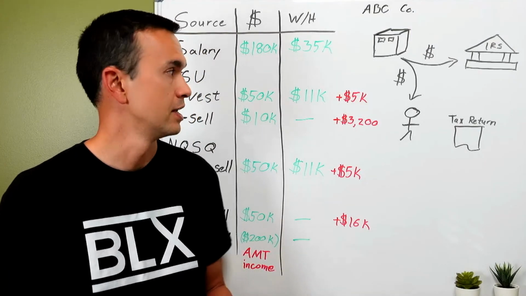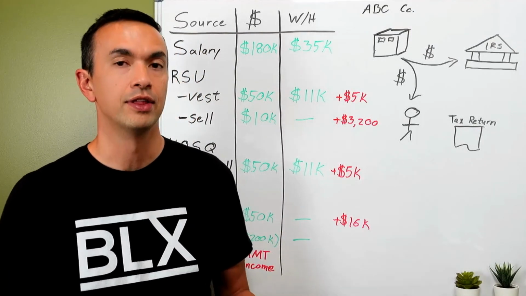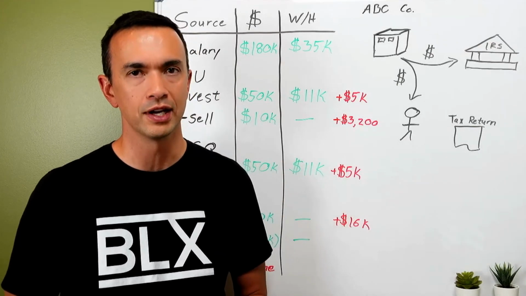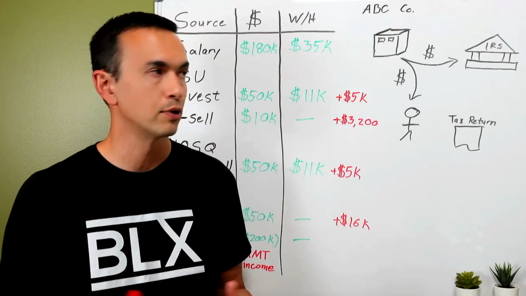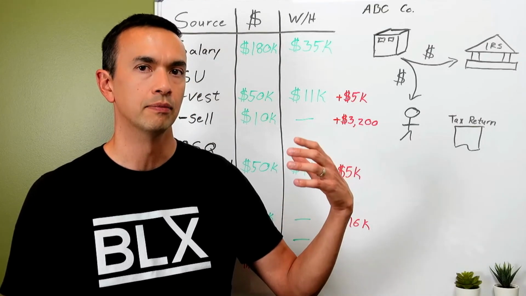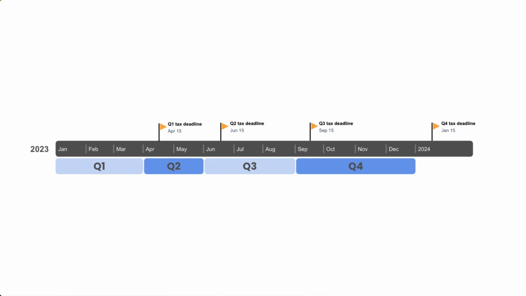And if all else fails and you don't satisfy this stuff, then you should be sending estimated tax payments to the IRS. The way that works is that you are supposed to send the money for those payments in the quarter that the money was earned. And so in our example, whenever we talked about the RSUs vesting in March, then that's a first quarter thing, and so this extra payment should be sent before the Q1 deadline.